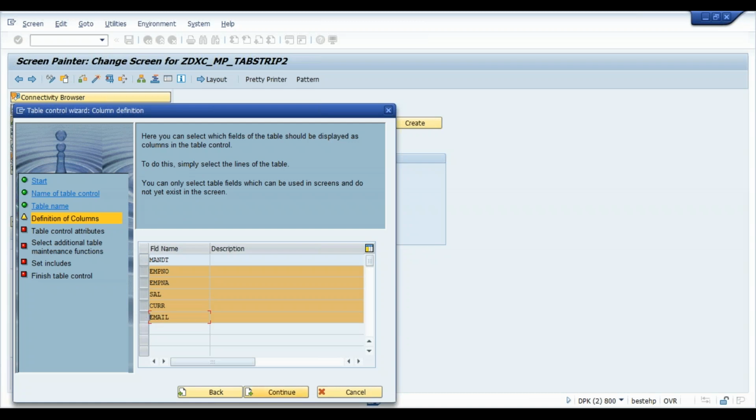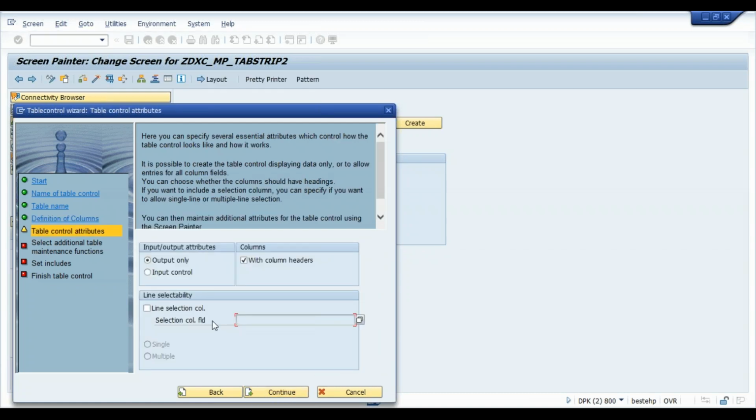I'm not selecting amenity because we don't want that. Continue. And output only or input control as well. So output only means we'll get the list of all the outputs. Initially we'll do output only, then we'll do it with the input control as well. The same thing. The second time we can do a bit quickly. So first let's complete the output only.